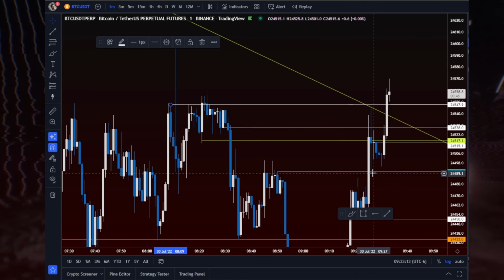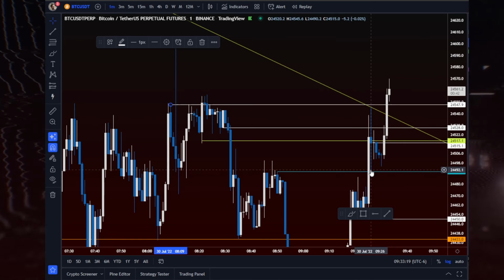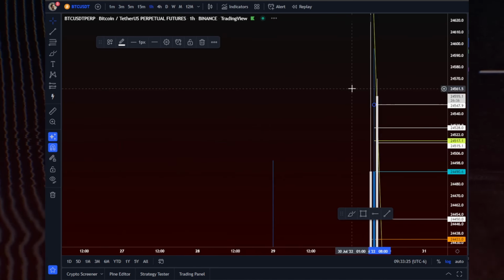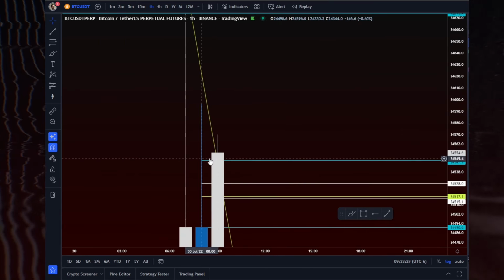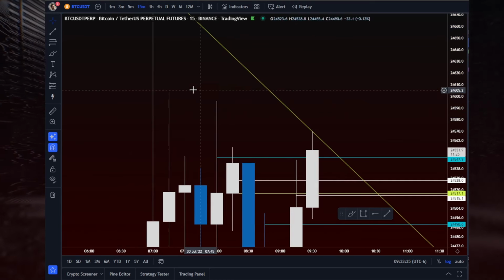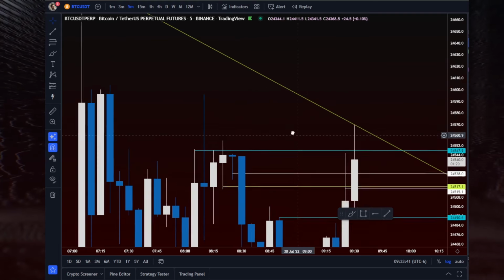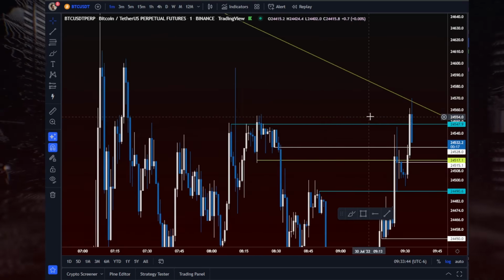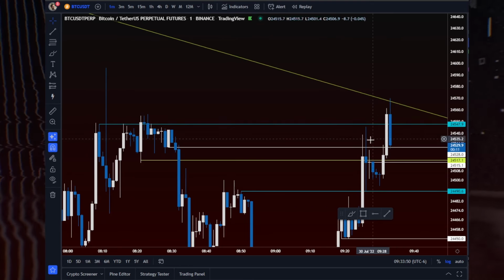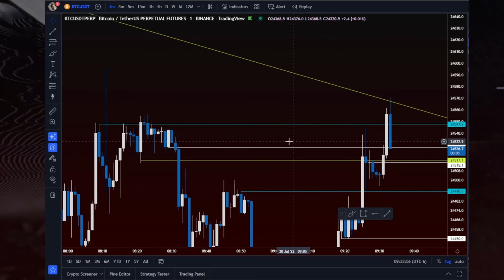This is really the kill shot right here. Just going back to the very beginning, if you bounce off this hourly, it's just so brutal. Unless you get below trend here, I would not be in this trade. Although, to be fair, it hasn't created the hourly yet, because now you have to adapt it. So the pullback could happen still at any time. So to be fair, it is technically still here, but again, no, I wouldn't risk it. One-minute trend? Or the updated trend? Holds the hourly, if it holds this, you know what I mean? It's just kind of getting too much.